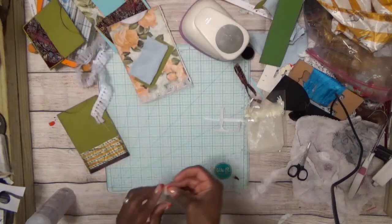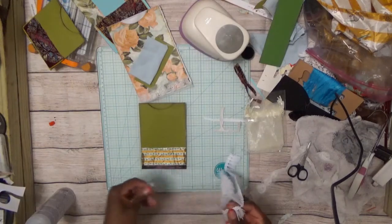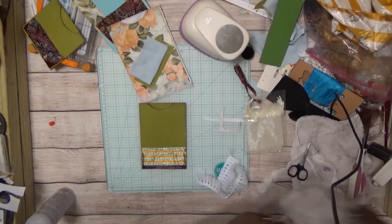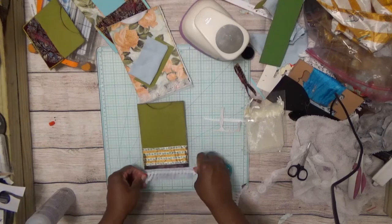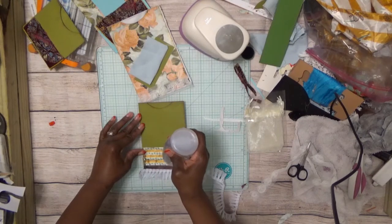So that's kind of cute so far. And then we're going to add a little bit to this. I'm just going to add a bead on here.